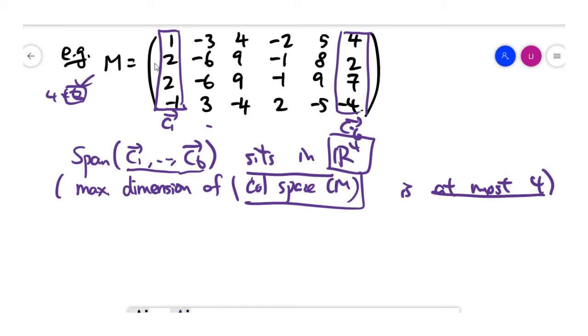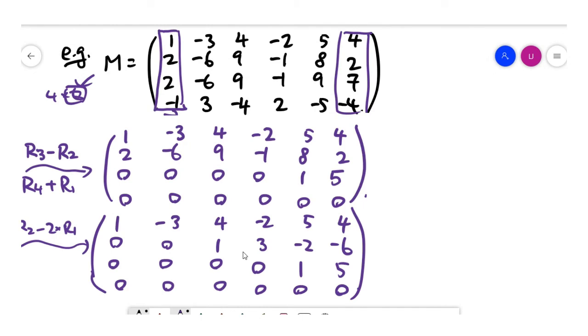And to determine that, as we have noted in the last video, the row operation matters and it helps a lot. But in the current case of the column space, as we noted earlier, after the row operations, the new matrix actually has its column space changed. But fortunately, although the column space is changed, first, the dimension of the column space is not changed. Second, the dependency relations among the columns are not changed. Anyway, let's carry out the row operation now. After certain row operations, you should be able to arrive at a new matrix.